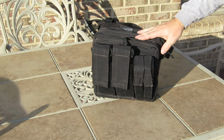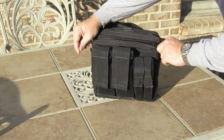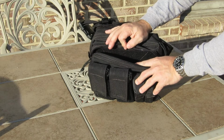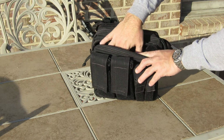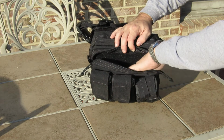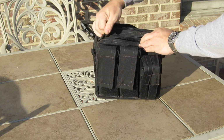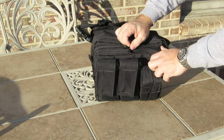There are two interior zipper pouches to this. One of them here, it's going to be a little difficult to show, but it is lined such that you could use hook and loop mounts to put a holster in here. Maxpedition actually sells a nice one, of course, a holster and maybe even a couple additional magazine pouches. You could put a pistol in here if you wanted to, or there's room to put other things. But I don't keep anything in there. I figure I'll have a pistol with me, or at my side if I go to this.